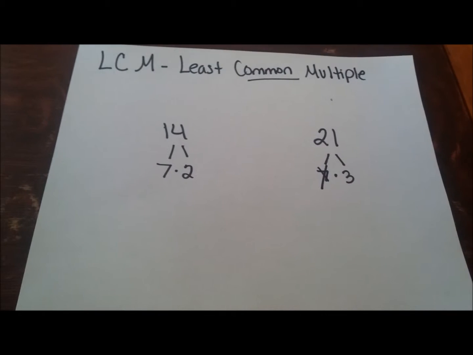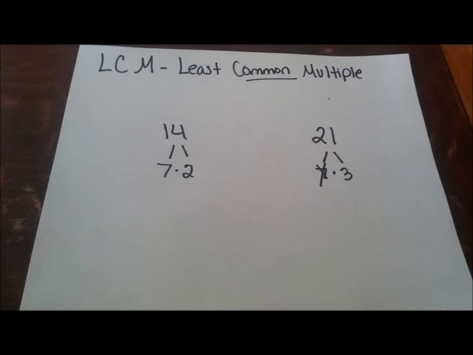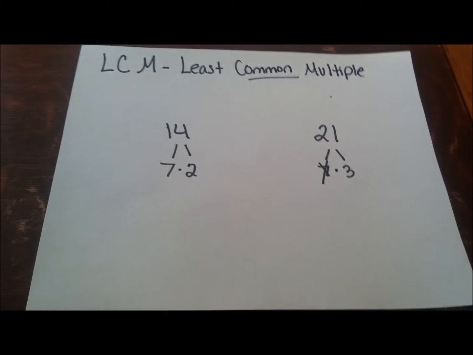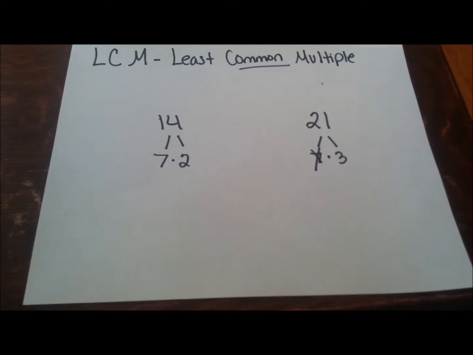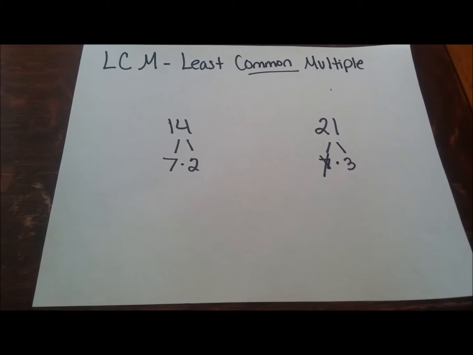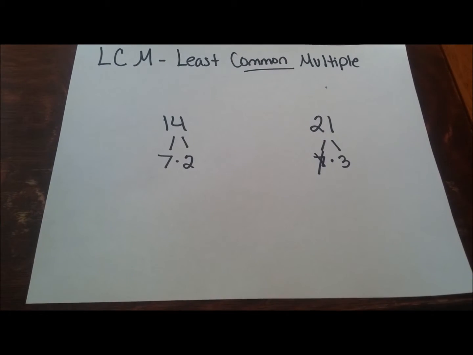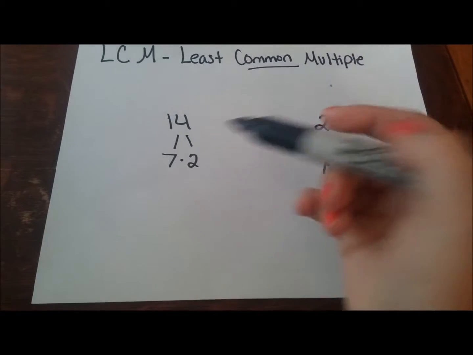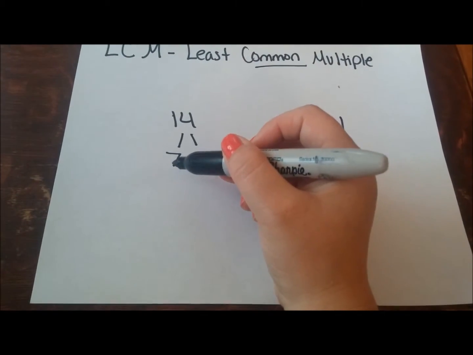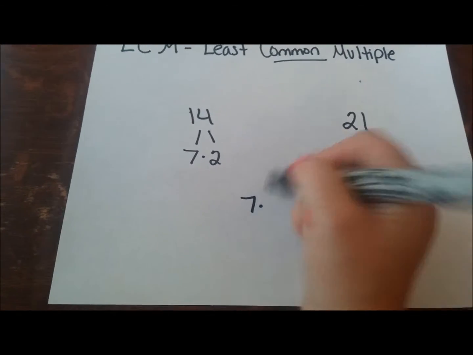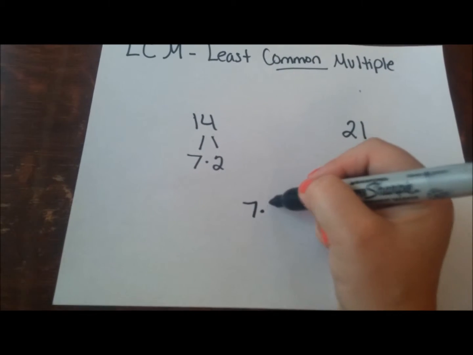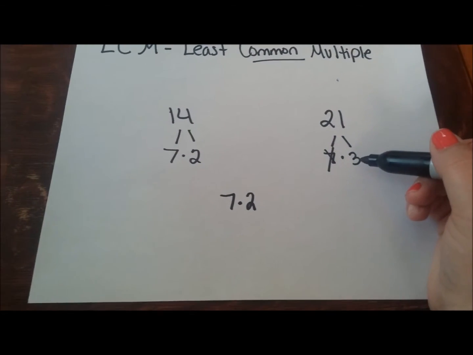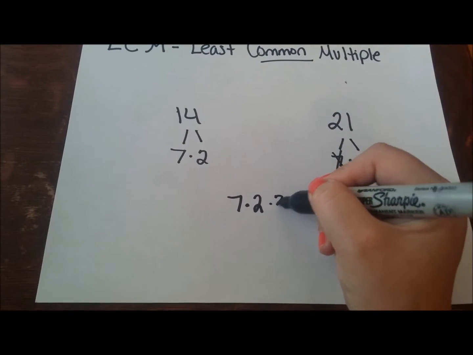This is different than the greatest common factor. I like to remember this as, since I'm looking for least common multiple, I am looking for the least occurring or the least number of prime numbers. So I'm going to take each number one time from all of my factors, which means I'm going to take 7, my 2, then I'm going to come over to this tree. I cannot repeat my numbers, so the only thing left over here is a 3.